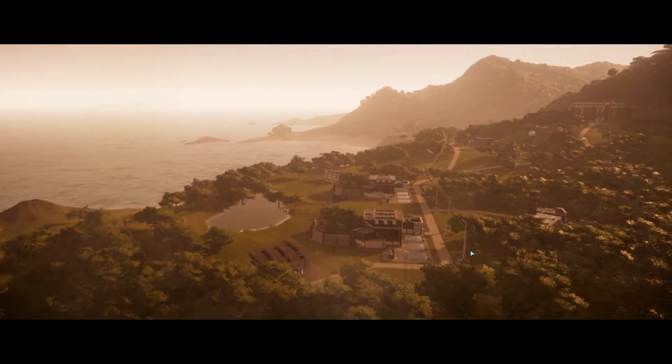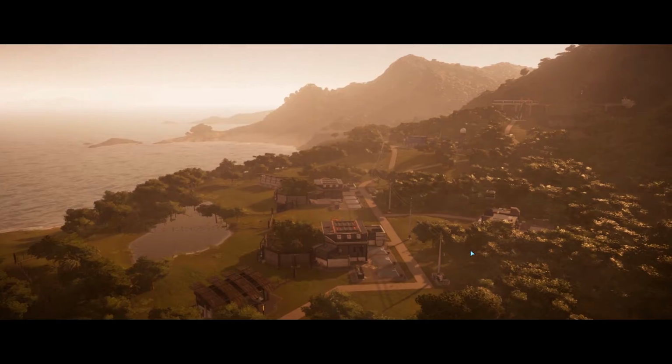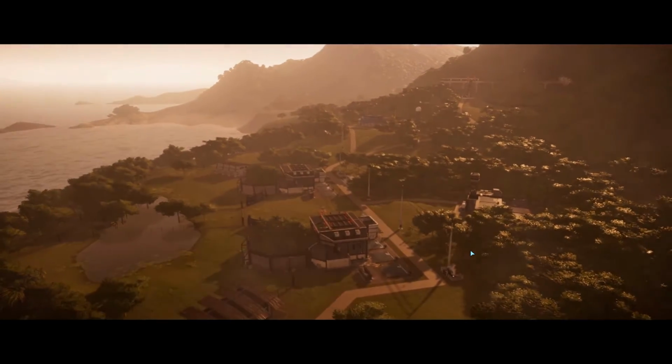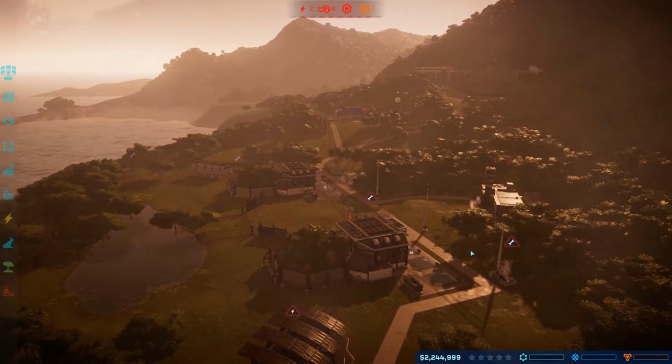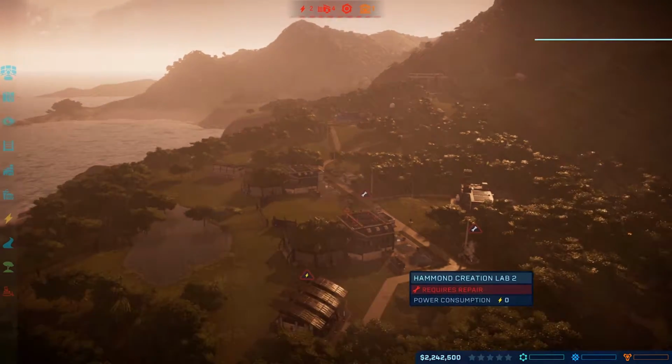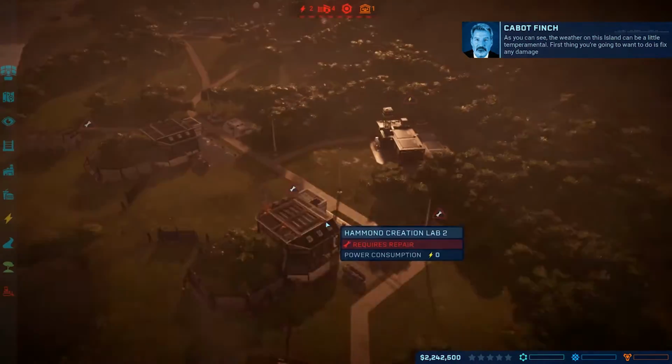So after you get past the first island, you go to the second island, which is harder. Third, fourth, and fifth are then harder after that. And the fifth island is actually your sandbox island. That's where you're going to have all the tools that you want to create the best island that you can.